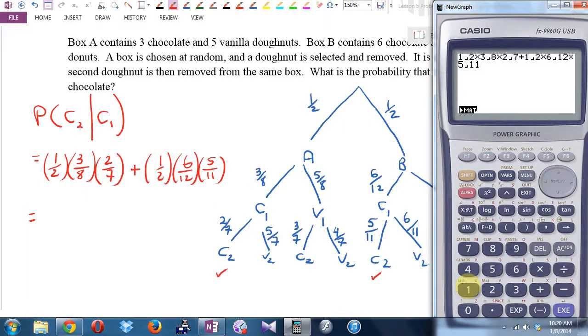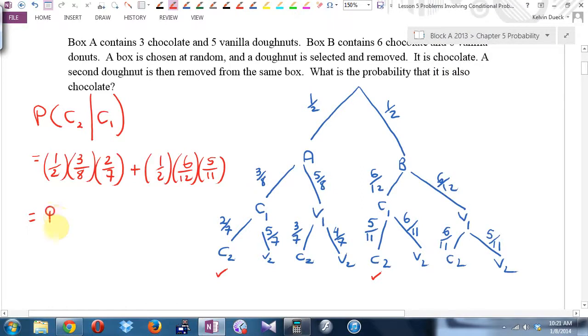What's the probability? Basically, what this is saying is, if you have this setup, if you have two boxes and you're picking two donuts from the same box, what are the odds of getting two chocolates? Do you get 103 out of 660? As a decimal, you got about a 16.7% chance. Not great odds of getting two chocolates. 103/660 or 16.7%. I didn't say whether I wanted the answer as a percentage or as a fraction or whatever. So I'll do both.